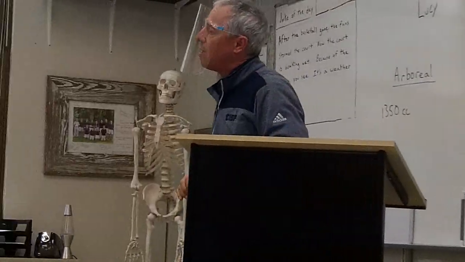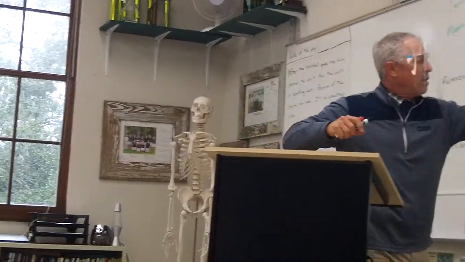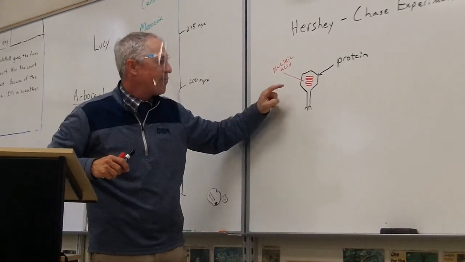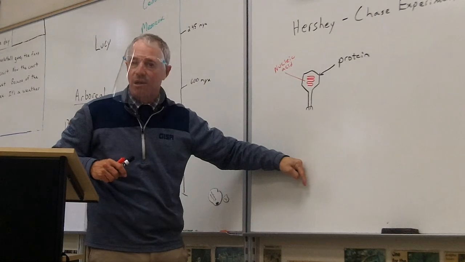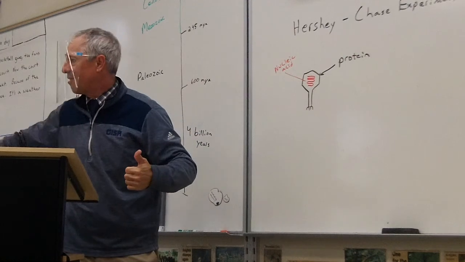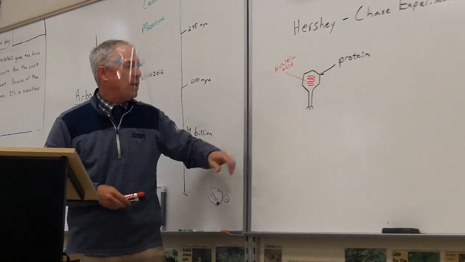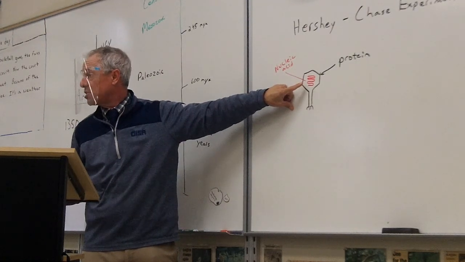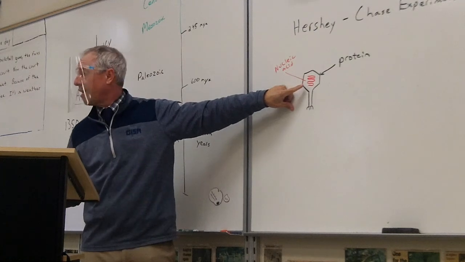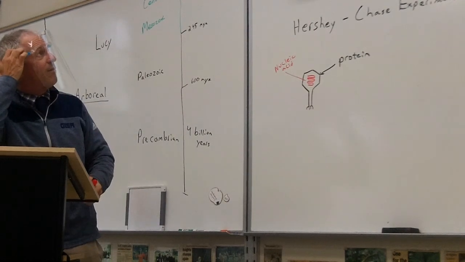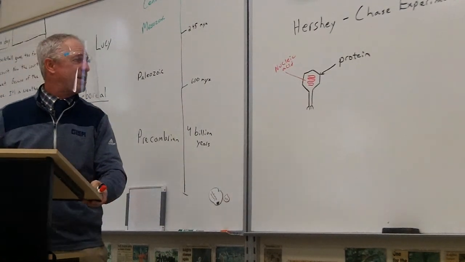And so they were wondering, when a virus infects a cell, does the protein go into the cell and tell the cell to make more viruses? Or does the nucleic acid go into the cell and tell the cell to make more viruses? They didn't know, so they did an experiment to figure it out. The nucleic acid can be either DNA or RNA. In the coronavirus, it's RNA. In chickenpox, it's DNA. It depends on the virus. In the viruses they were using, they were DNA viruses.